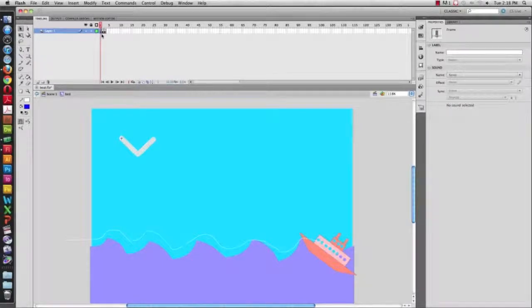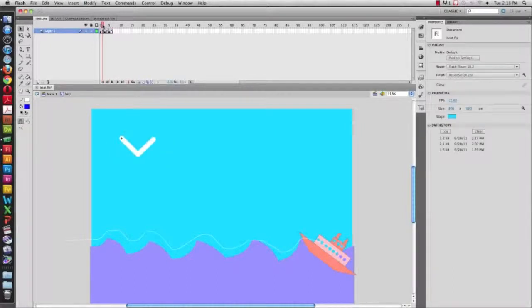But if I want to delay, because it's flapping its wing really fast, what I'm going to do is select each keyframe and add another frame, not another keyframe, but just another frame. So I'm selecting each frame and I'm adding another frame. You see? How do you do that? Well, I'm going to show you. I'm going to talk all about that. I'm going to redo all this.